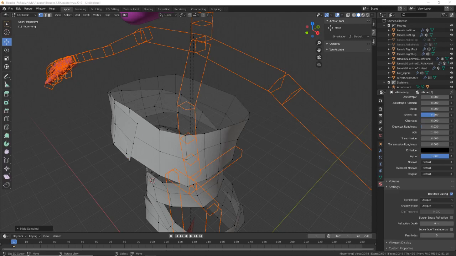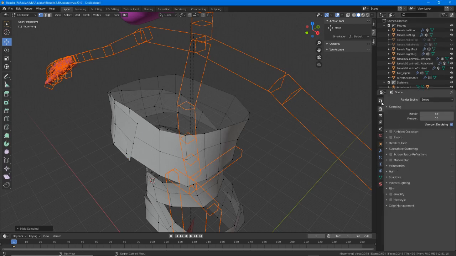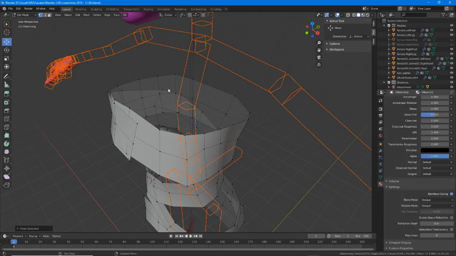There we go. And it differs if you are using Eevee versus Cycles. So there's all that to contend with. So let's see if we can continue.